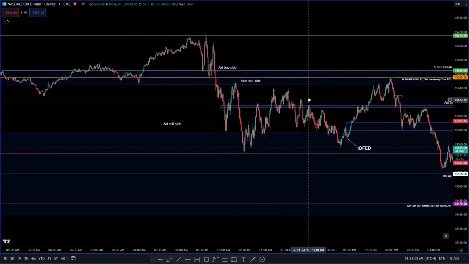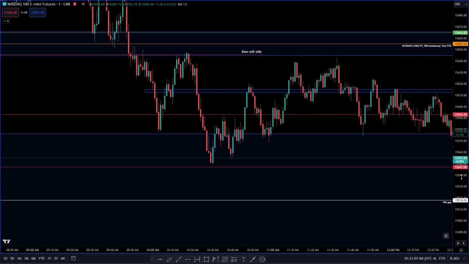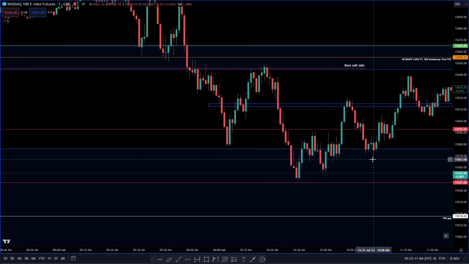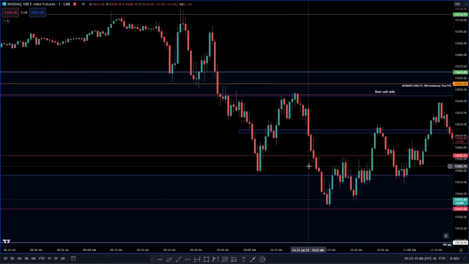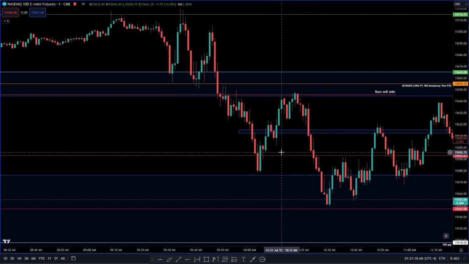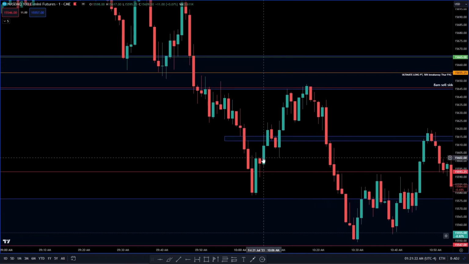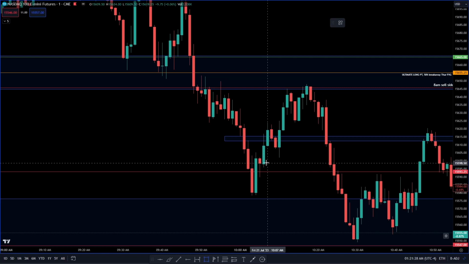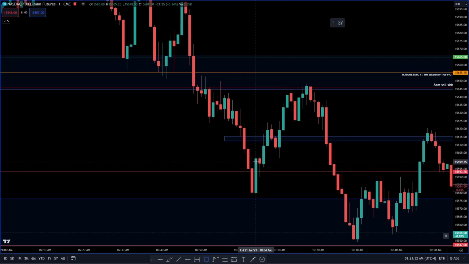So let's go over now sort of this midday chop, as well as the silver bullet trade between 10 to 11 a.m. in the morning. So our silver bullet trade, which is explained by ICT. So this is not my strategy, it's ICT's. What he teaches is you want to be taking a trade off of a break of structure and a retest to an FEG. So what that means, and I think we covered this in the last video, is between 10 to 11 a.m. Eastern, you want to be looking for a break of structure, which occurs right here.